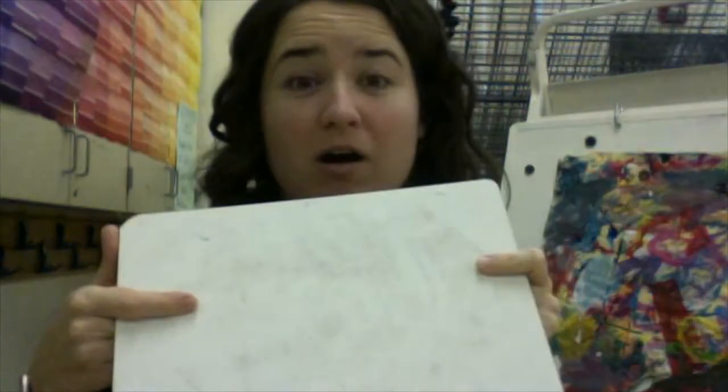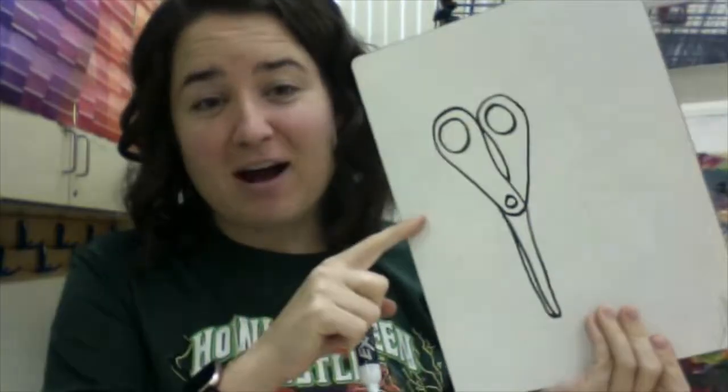What that means is I'm still making the contour line drawing, but I'm not looking at what I'm drawing. I can look at my object, but I cannot look at my whiteboard when I'm doing it. So this is going to be tricky, and it's probably not going to look just like your object, and that's okay. It's kind of fun. I think it's kind of fun anyways to look at afterwards and see if you got it close or if you didn't. Sometimes it can kind of look silly, and that's all right.